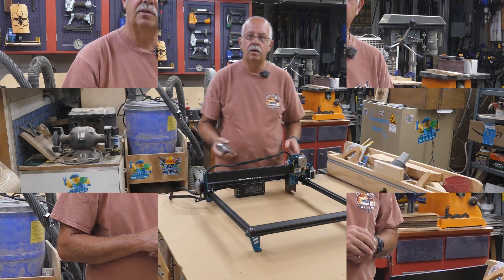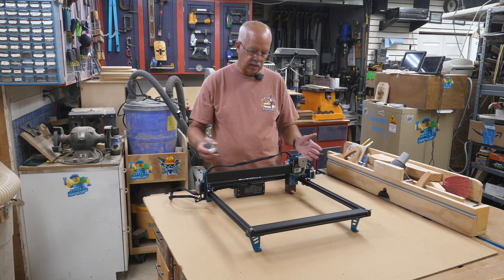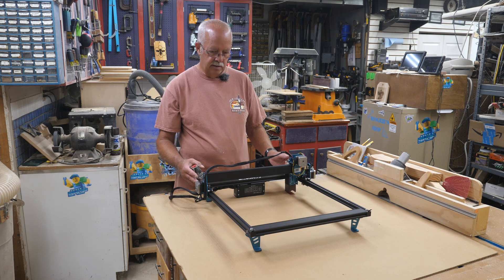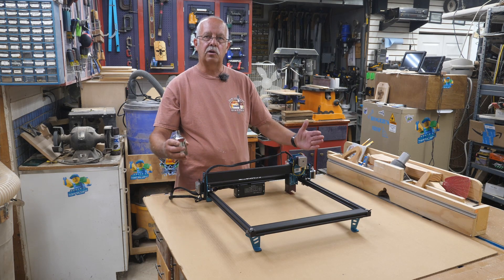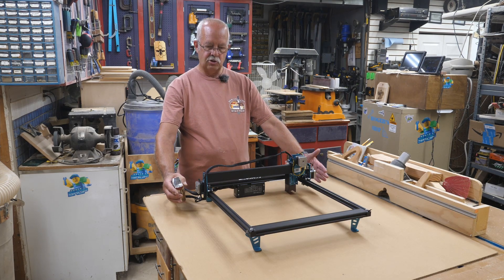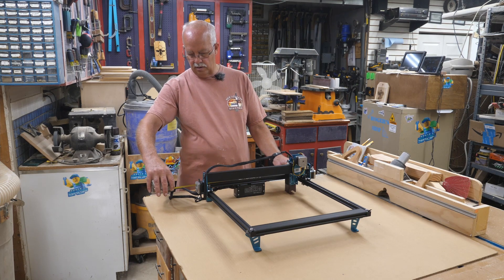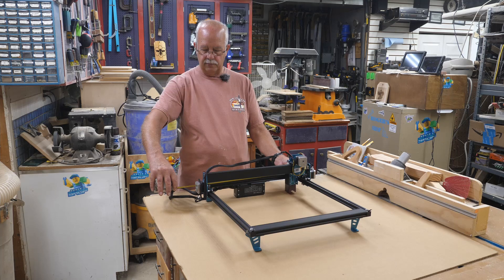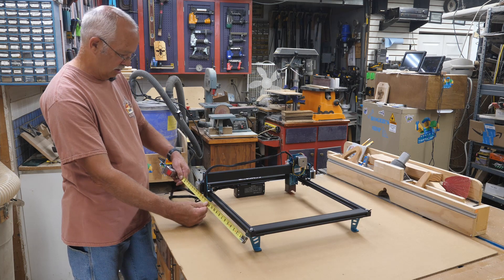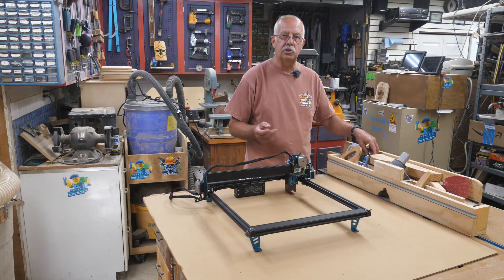So I can attach this one permanently down, and I'm going to show you how I make all this. The first thing I need to do is figure out exactly what size I want to make it. Stepper motors stick out a little bit on each side, so I could make the board just the size of the frame, but in case I ever want to build an enclosure around it, I want it wide enough to attach to the sides. Width-wise and length-wise, I'm going to go with 24 — so we'll just make a 24-inch square piece of half-inch MDF. You could also use three-quarter if you wanted to.